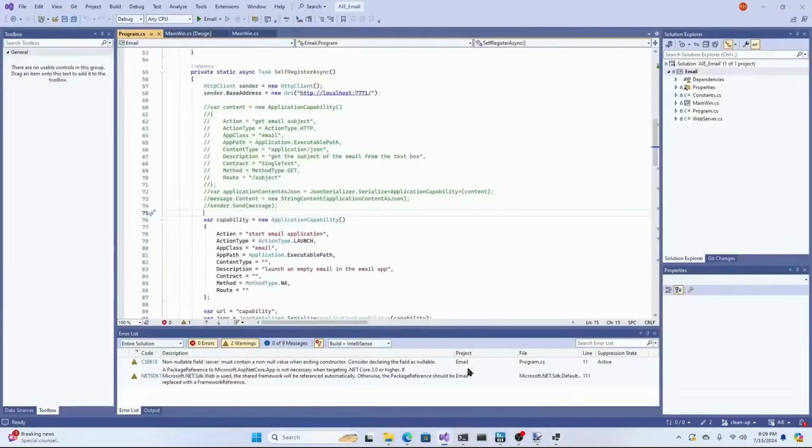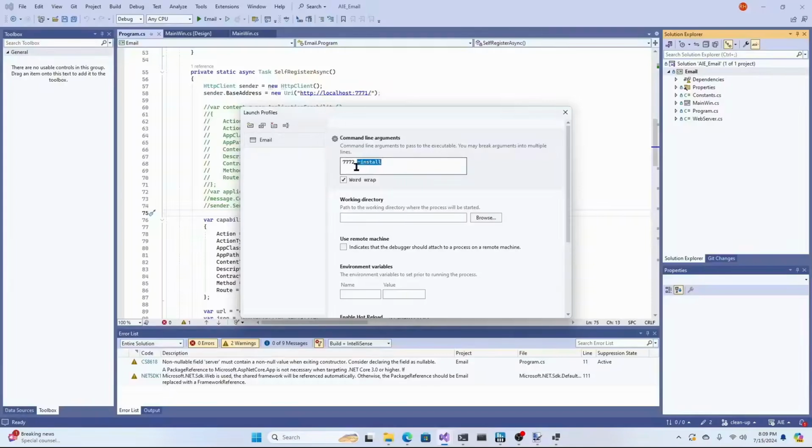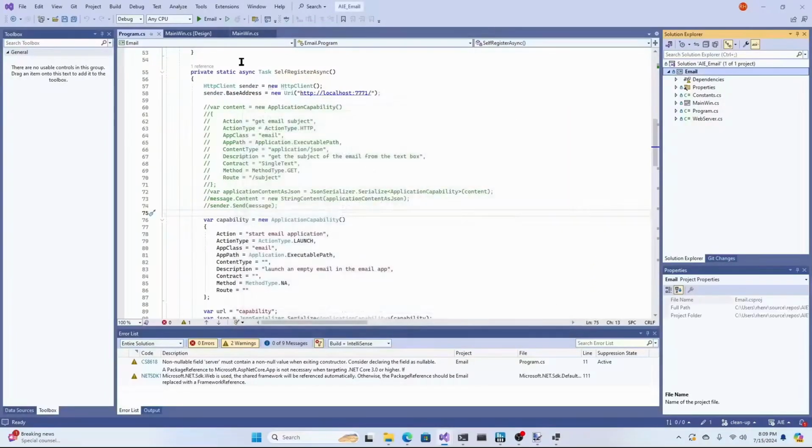Okay, good. So now let's give it the ability to create an email. I'm going to go to the email application. It's a standalone. Let me see what my parameters are. Okay, I'm going to turn this off for just a second so you can see that it's a standalone application.